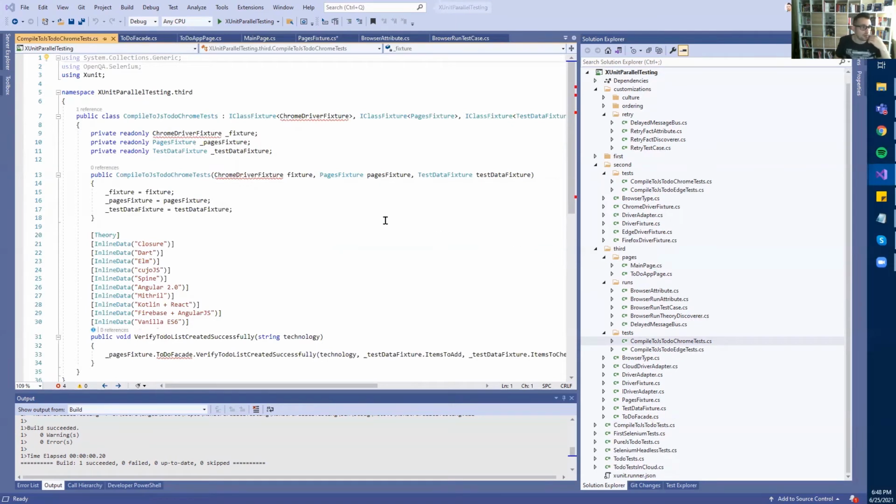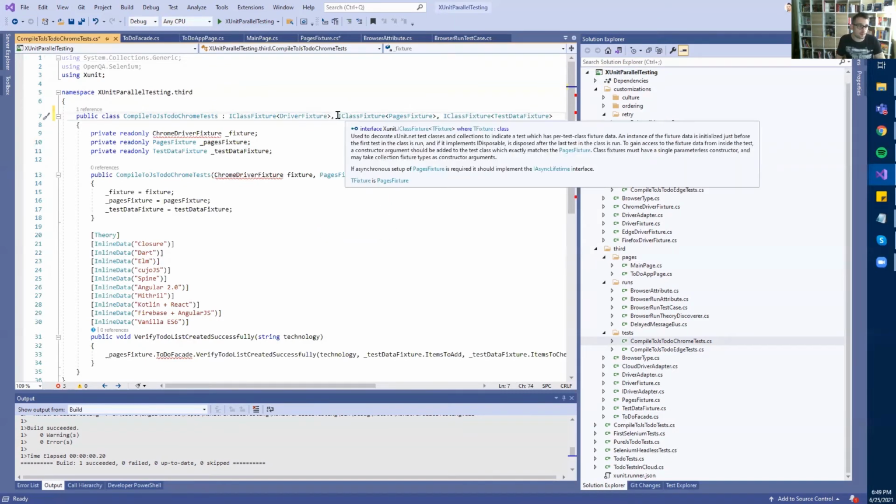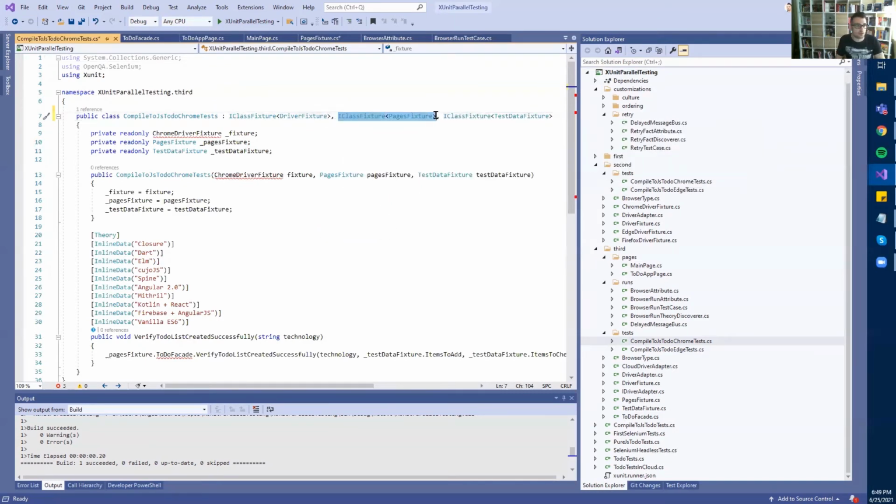Now, we still need to use the driver fixture, because the driver fixture is the thing that will initialize the special thread local containers for each separate xUnit process. And we still need to initialize them like this. We no more need to initialize the pages because they are statically initialized.